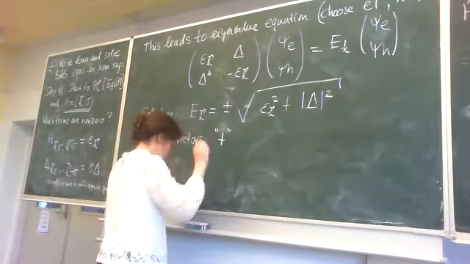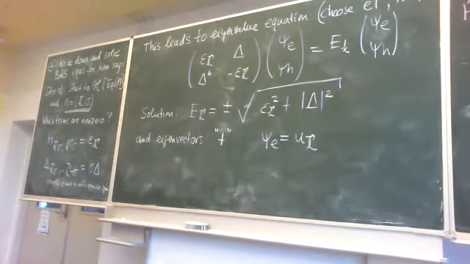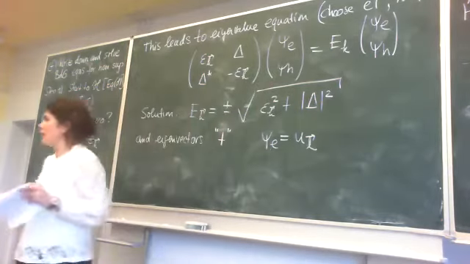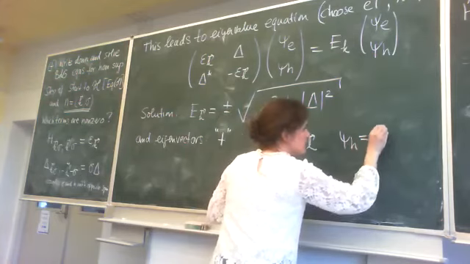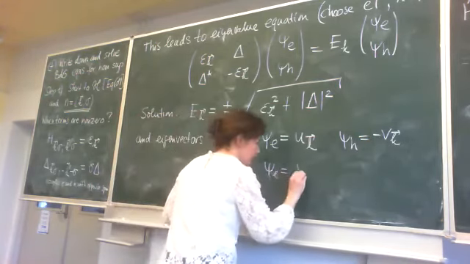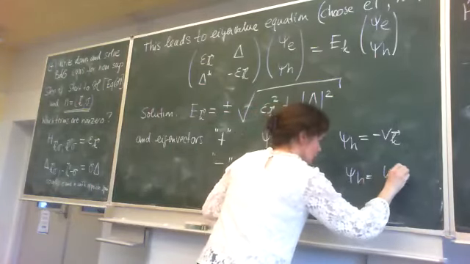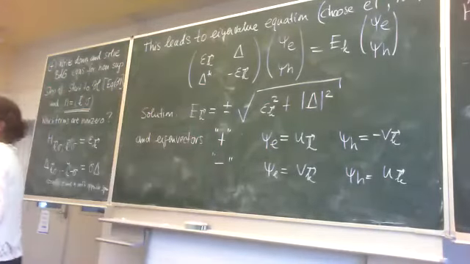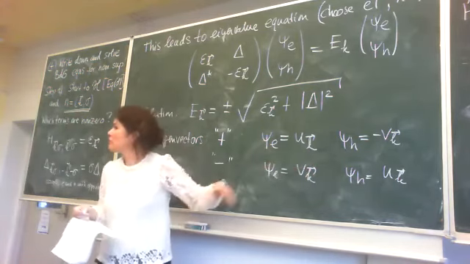For the plus solution, we will find, aha, and now we can make a nice connection again to the book, because there, UK and VK, you remember? So what is called psi E here, the electronic part of the wave function, is nothing but UK, and the hole-like part is minus VK. That's for the plus solution. For the minus solution, it's the opposite. Psi E is then equal to VK, and the hole part is equal to UK. And the same you can do if you take an electron with spin down and a hole with spin up. Really small changes here in the signs, but a very similar solution.